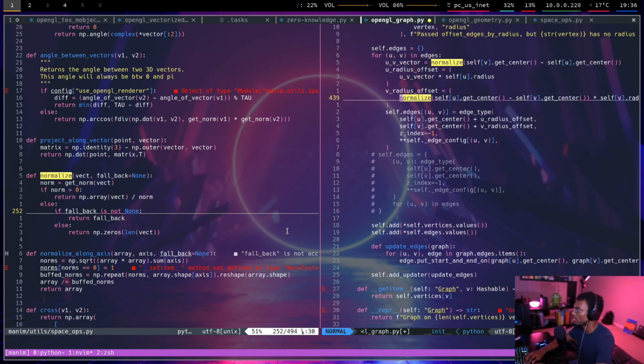I could just have this times U radius, and then negative this times the V radius.